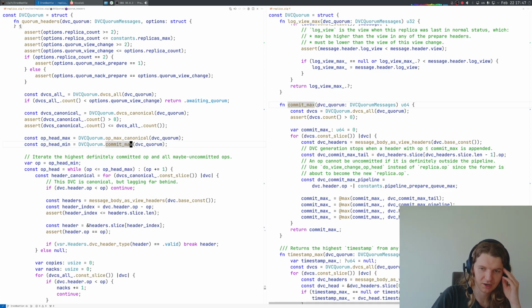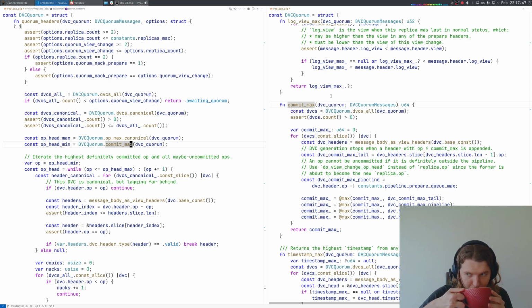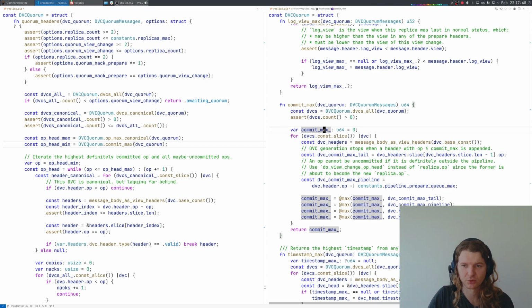And we compute that by just looking at commit max of each DVC message. Each replica sends to us what it thinks is the latest committed message, and then we just pick the maximum of that, which should be relatively straightforward.